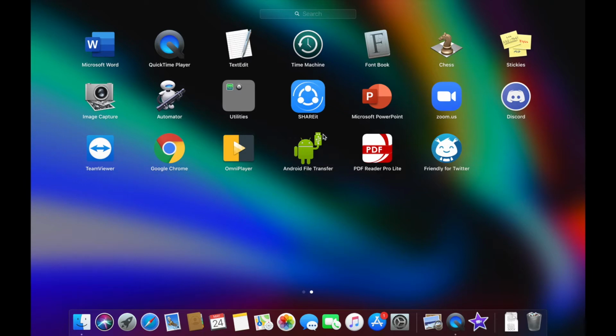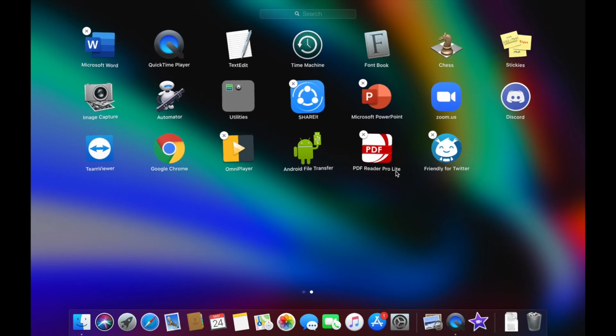For example, if you want to delete any application in the Mac, you have to just click it and press it until it starts to dance. But you will see all other applications also start to dance with it. Now, while they're dancing, not everyone has a cap on their head saying that you cannot install me. Okay, as you can see, only ShareIt, Omni Player, and Microsoft Word have it, but TeamViewer, Google Chrome, and Zoom or Discord, any other applications don't have that option to be uninstalled.